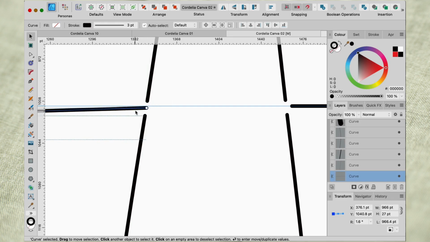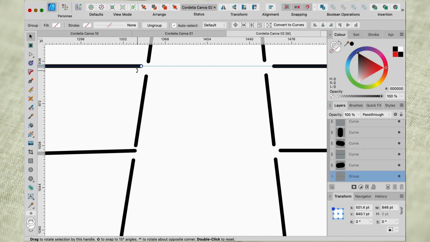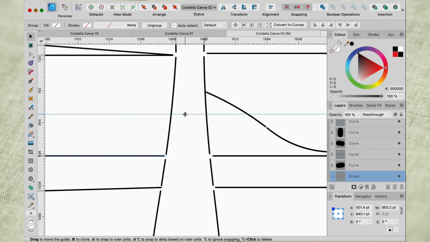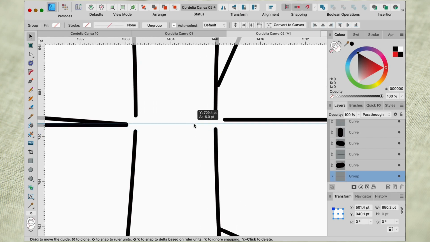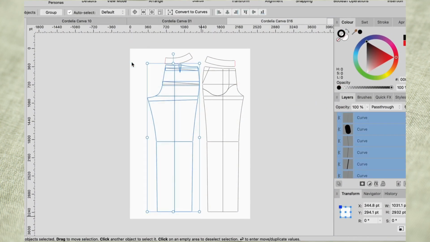You'll notice that there are some little gaps in the side seams. I deleted those little nodes and markers earlier because they were independent of the balance lines. Just to keep things simple, there were just too many ungrouped things that could move independently of one another. But not to worry, when we trace the pattern pieces just now, you'll see that this is not going to be a problem at all. And now I can group the pants back pattern piece again.